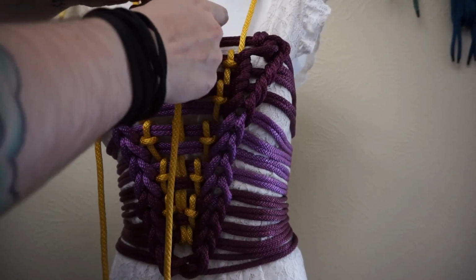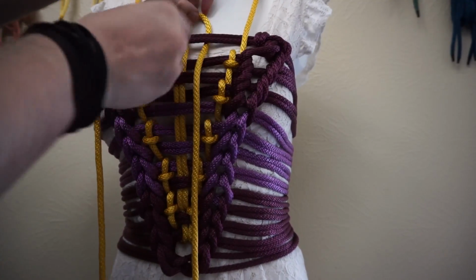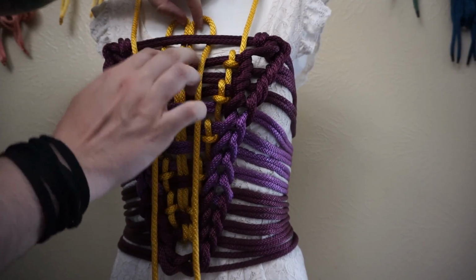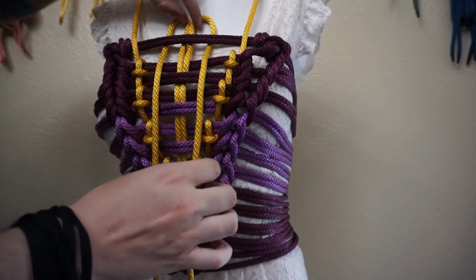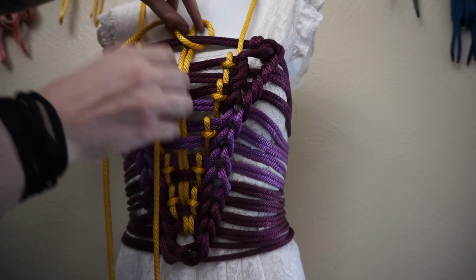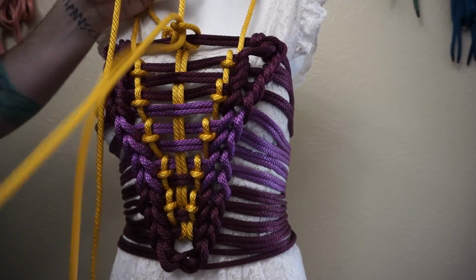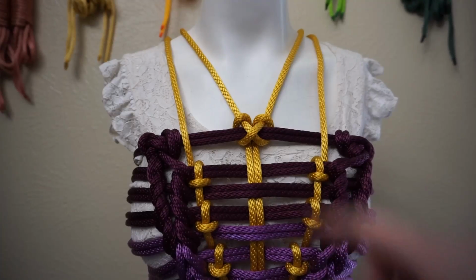So with the nature of these half hitches, we're going to put a loop underneath each one of these, and then we're going to cross over. We've got these loops. We would do half hitches going up, but instead we're going to cross over. So this one is going to half hitch through that one, and this one is going to loop underneath that one, just because it makes a fun design. Almost a munter's hitch. Now look at that, that looks pretty.